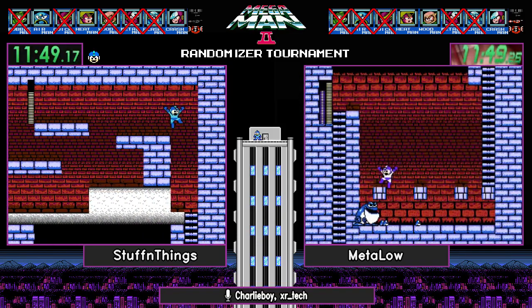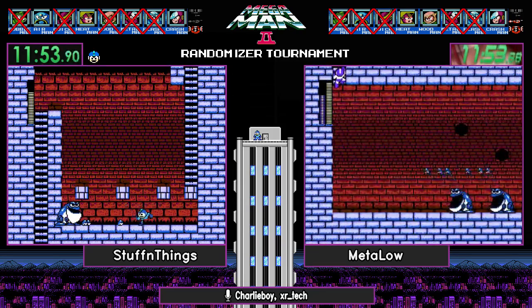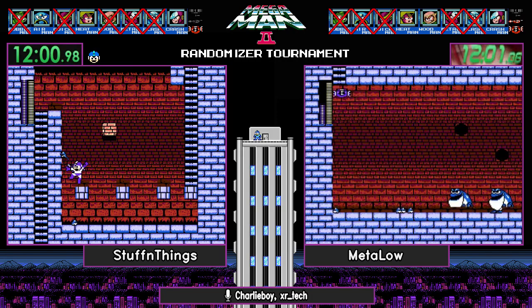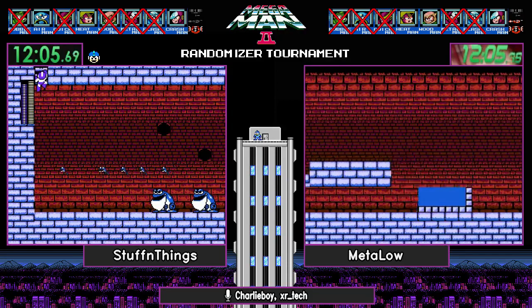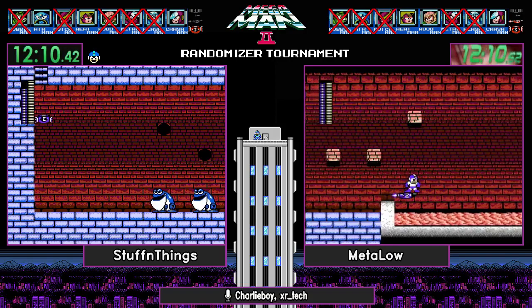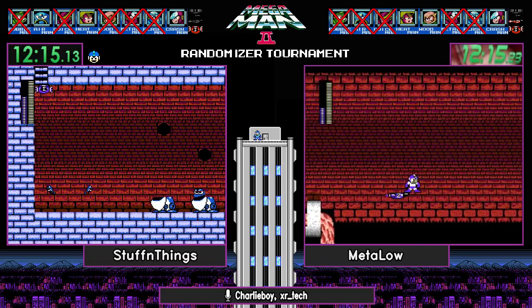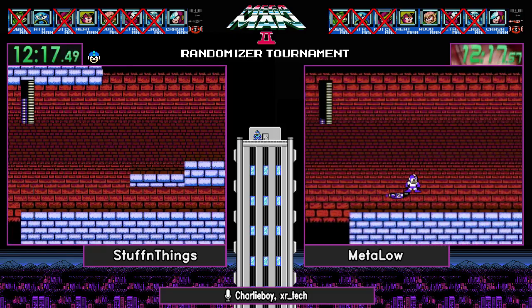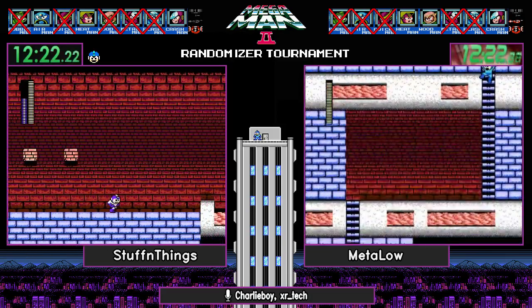But luckily enough for MetaLow, I'd say that pretty much ties him up, depending on how StuffnThings handles air stage. But yeah, it appears, despite those amphibians, that he does acquire that ceiling zip. StuffnThings is going to try and go for the same. Good positioning there. But that item rate here is going to give MetaLow a chance to save some more time, as he does not have to take the Yoku blocks across.